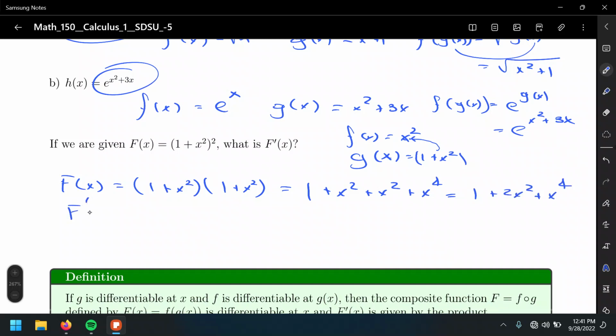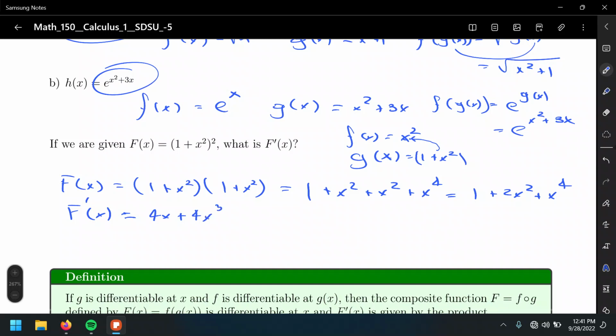And find the derivative. This one is really easy to do just using the general power rule. What's the derivative of 1? What's the derivative of 2x squared? What's the derivative of x to the 4th? Wait, wasn't x squared times x squared x to the power 4? So then it would be x to the power 8? Oh, no, that's when we multiply. When we multiply two bases, what do we do? Add the exponents. But when we have the same term, we keep the same base and add the coefficients, or subtract depending on the operation. Okay. So 0 plus 4x plus 4x cubed.